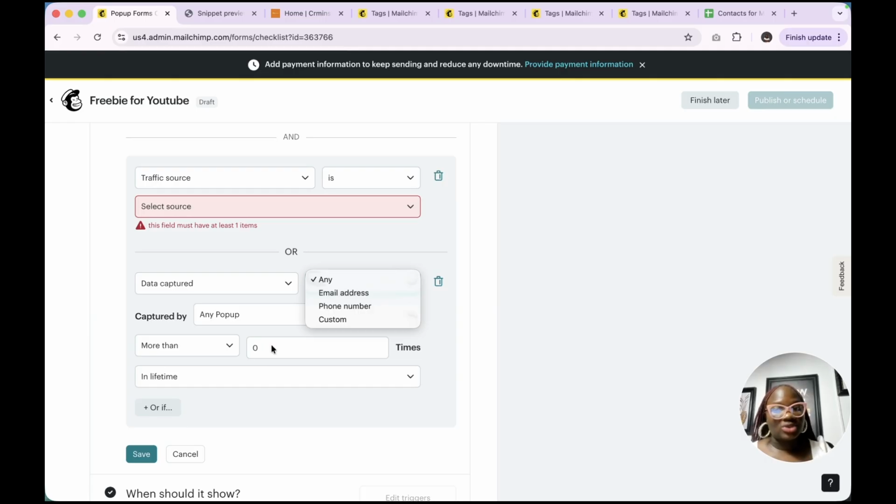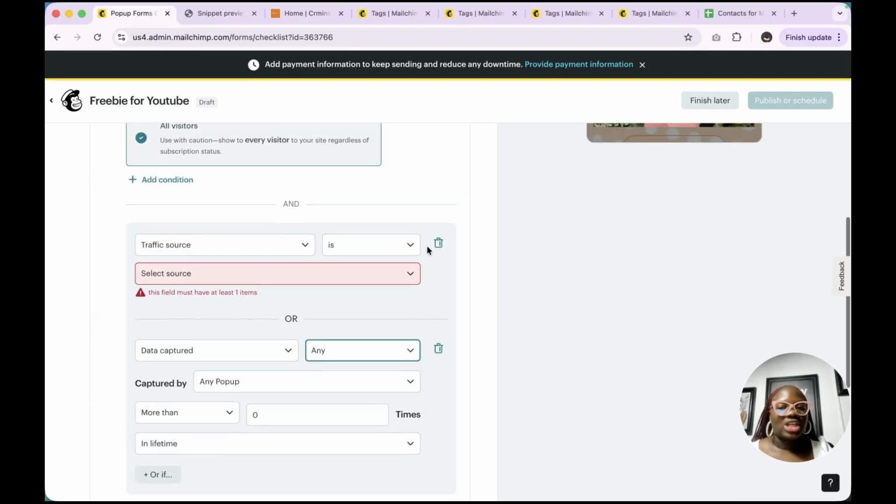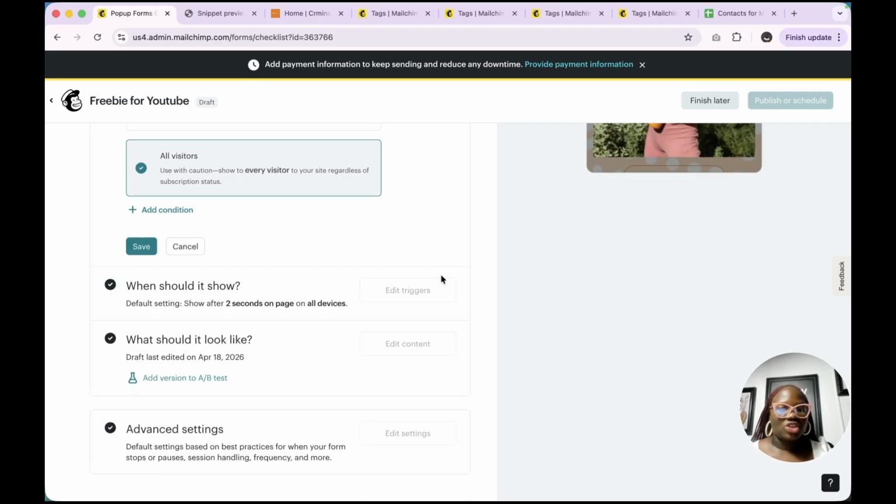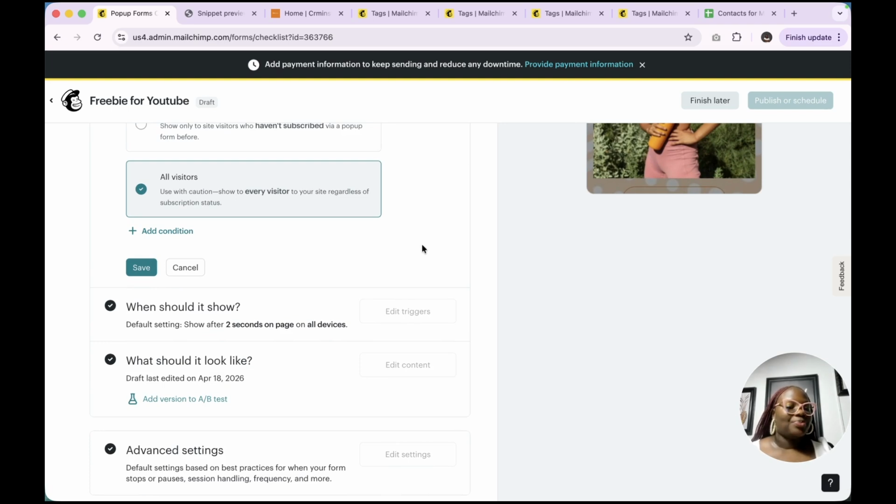So these settings are actually very important, because pop-up forms can be very annoying to people that are using your website. So just to make sure that if they've submitted their details, you do not need to show the pop-up form again. There is no reason why you should show the pop-up form after someone has submitted their details. It's not necessary. So that is why you need to add all of these conditions also.